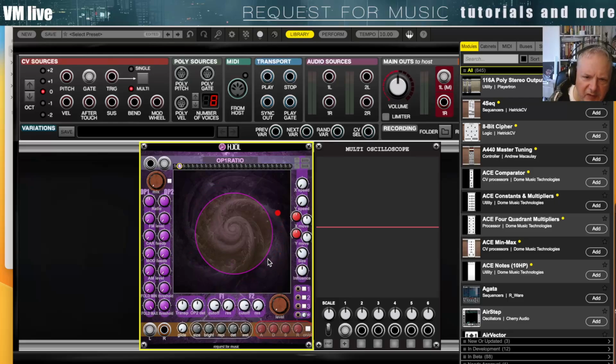I'll dial this back for a while. So that means that if I would move this circle, I need to make sure that I've got it selected, and I'm going to offset it to the side, for instance.